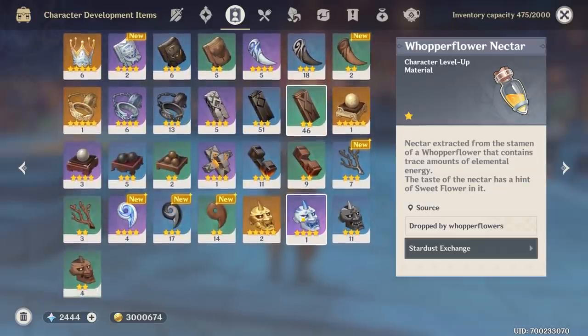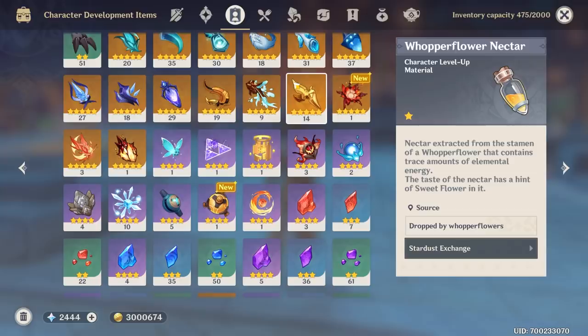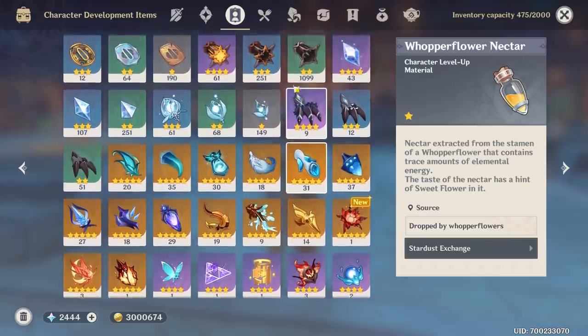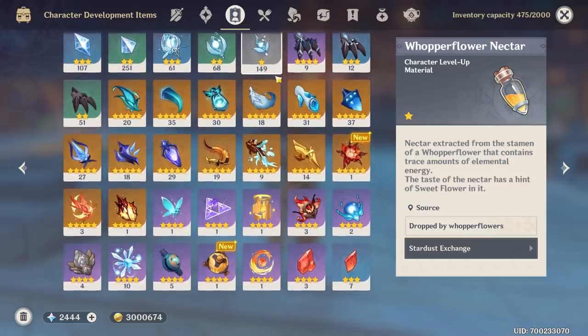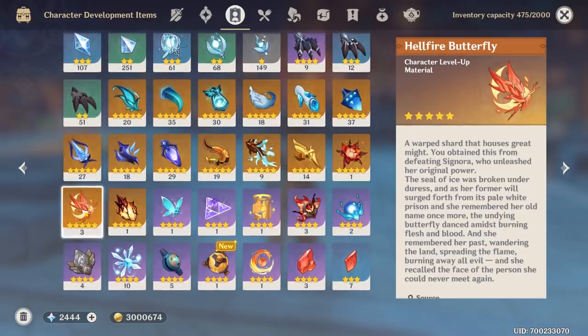For talents 7 through 10, you do need some weekly boss materials. How they have always done it is every character released after a new weekly boss is released needs those materials. Of course, it would make sense if she needed child mats or rock frog mats, but I don't think that's going to be the case. I think she'll need one of these, which is kind of unfortunate because, yeah.